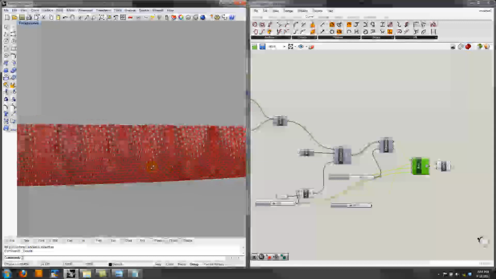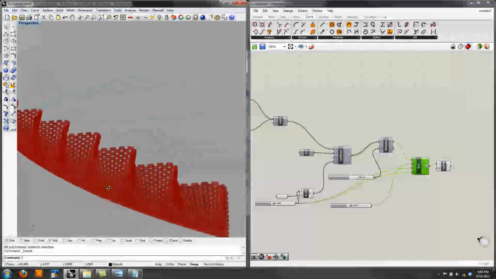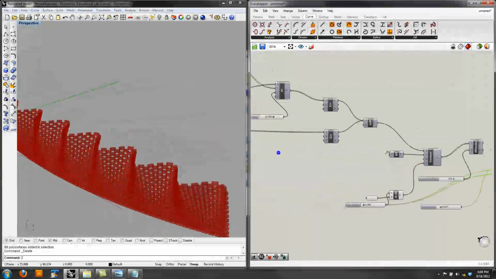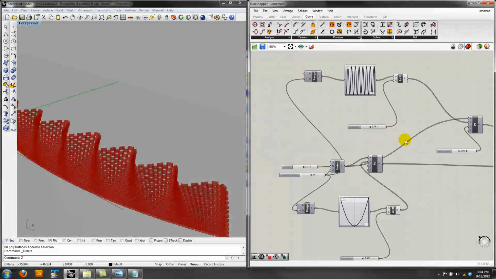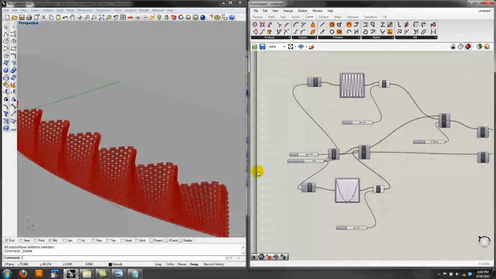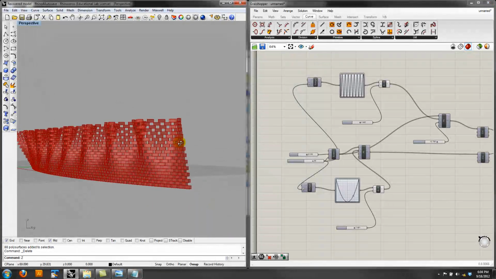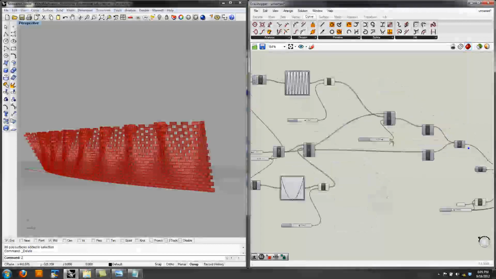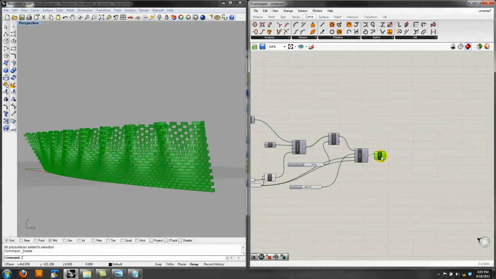And when I'm done with it, I have this tool. I've made a tool for myself that I could apply to any arbitrary surface that I create, or I could generate a surface in Grasshopper. So it's a very flexible way of working. And when you're done with this, again, you could bake this and export it to another program. You could do Make2D to get the lines from it, to add to one of your CAD drawings. It doesn't have to stay in Rhino for it to be useful for you, okay?